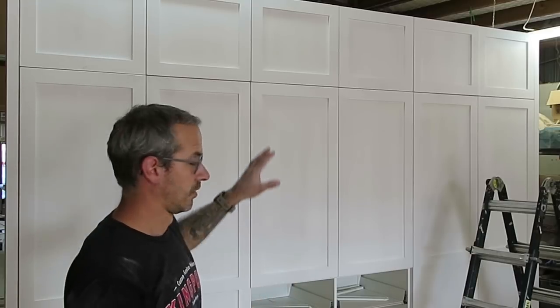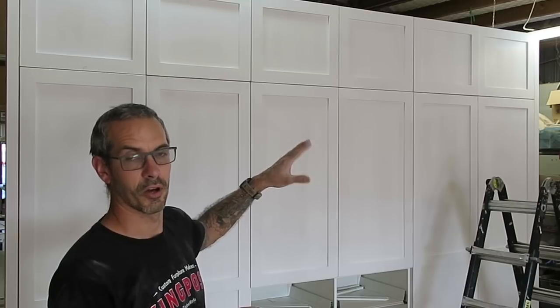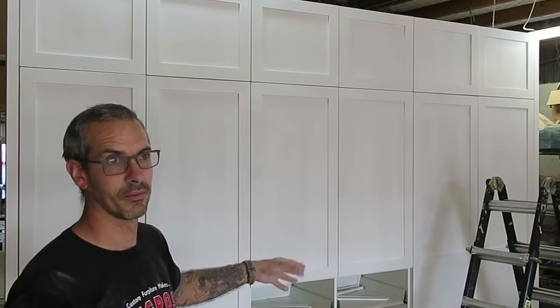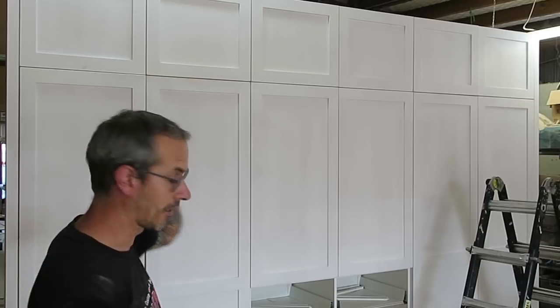So I've hung them all, I've got them to within a point where I can definitely adjust them on the day to where they need to be. I'm going to put the drawer fronts on now, make sure they all fit, and then I can get on to actually painting the actual colour.